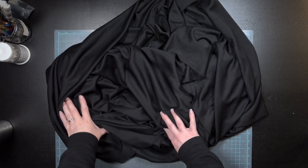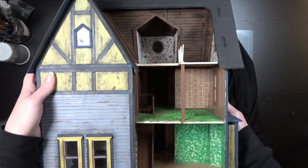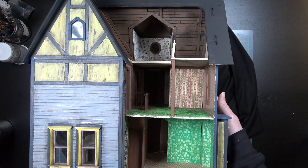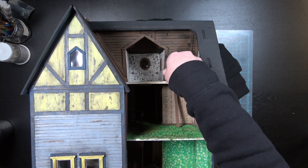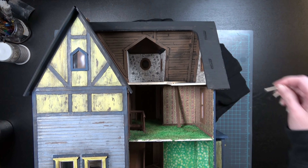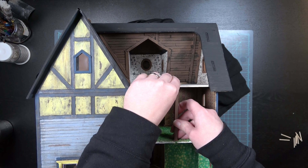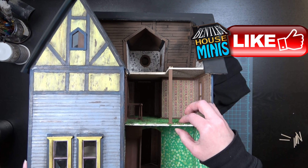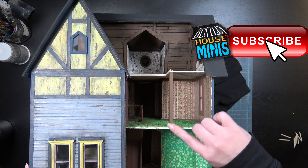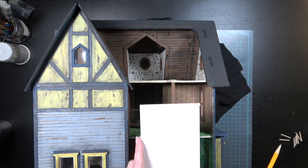So let's get started! To begin creating my pattern I'm first going to lay my dollhouse down on my work surface, putting down a soft piece of fabric to protect it. I realized I started creating the banister for the opening in the third floor a little too early, so I'm removing it for now and will add it back again later. I have this column that I built previously — it's not glued in yet — but I'm going to put it in place because it's going to be important to build my stairs around.